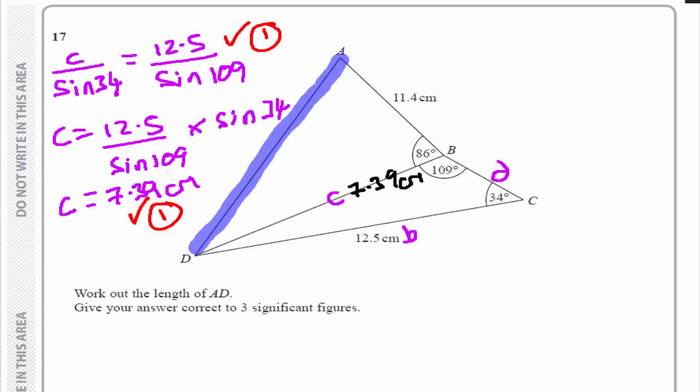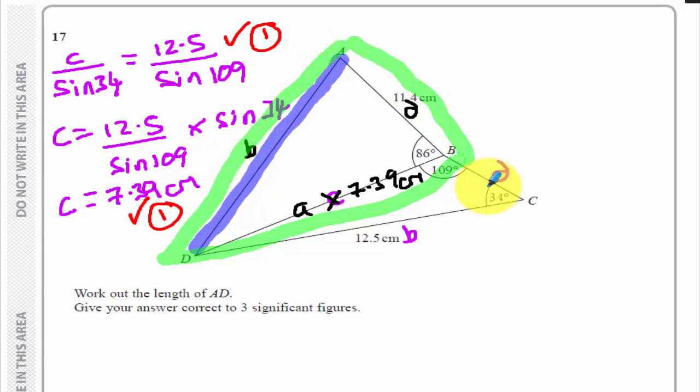I'm lucky I can just cross that value out now because it's no longer the triangle of interest. I'm now looking at the triangle ABD. So I'm going to rename this side, so it's opposite capital A. So this will be little a. This side is little b. And this side is little d. And what I want to work out is AD. And just in case you're a little bit unsure, this is the triangle I'm using here. This one. So this triangle down here, I'm no longer interested in.